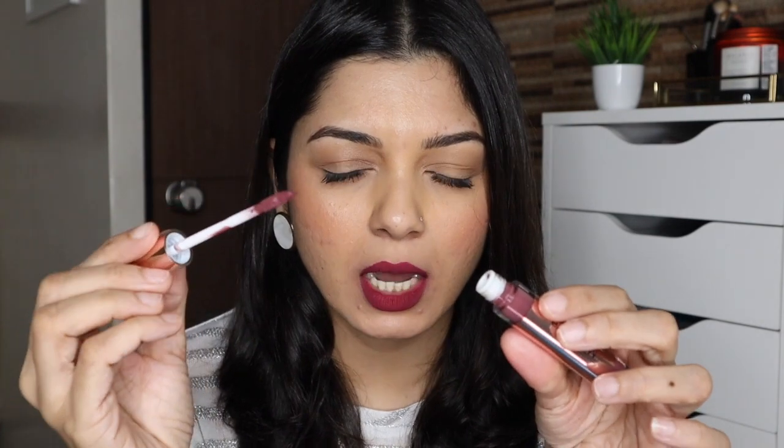It is so difficult for me to select one favorite shade, because there are so many shades that I absolutely love. Even number 14 is such a stunning shade. It's a beautiful berry color. However, my not so favorite shade has to be this one, which is number 10. Okay, it's not a color that I would actually wear on a daily basis or otherwise. Also, it's a very cool toned color. It's a grayish plumish color. Okay, so very cool tone color, not for me.